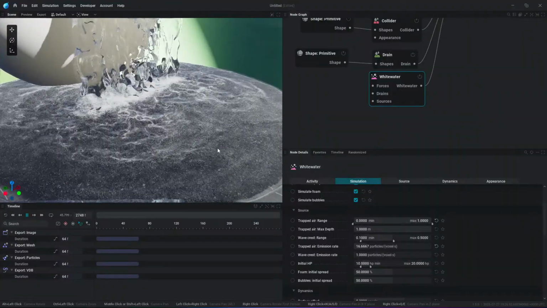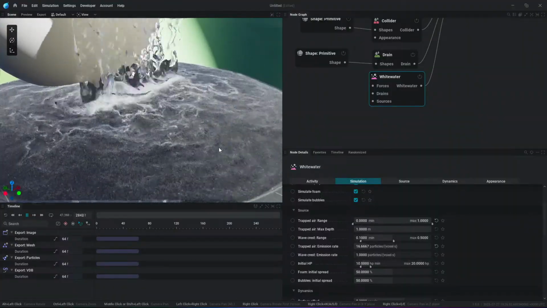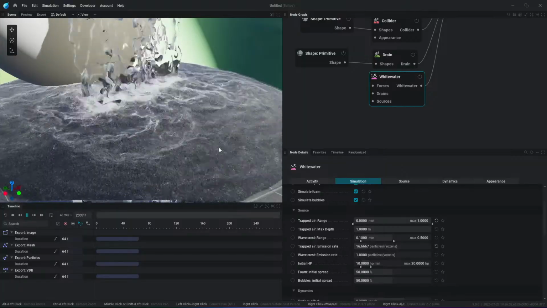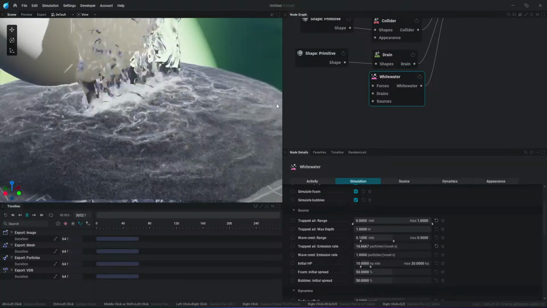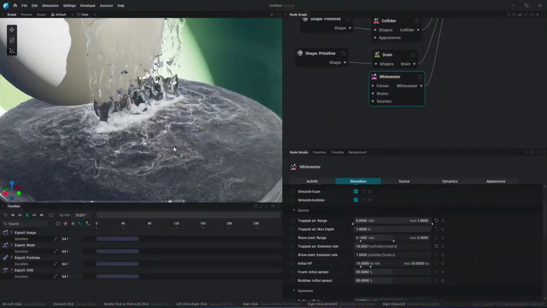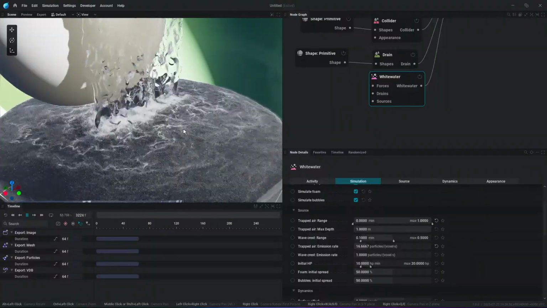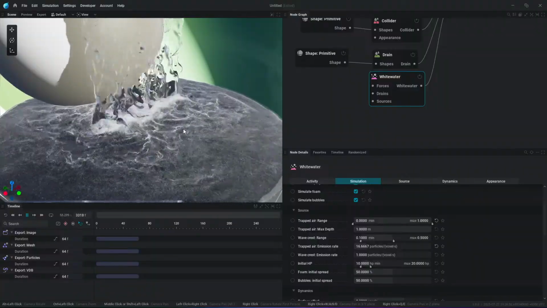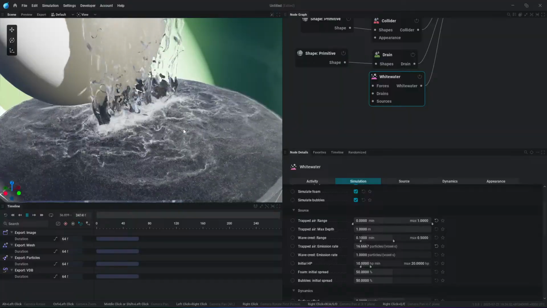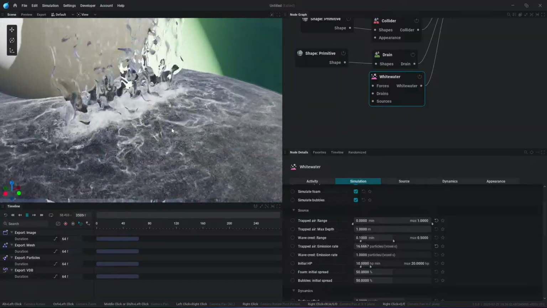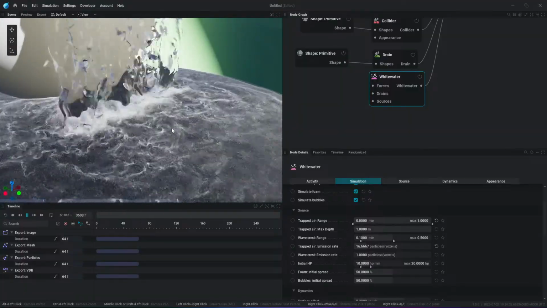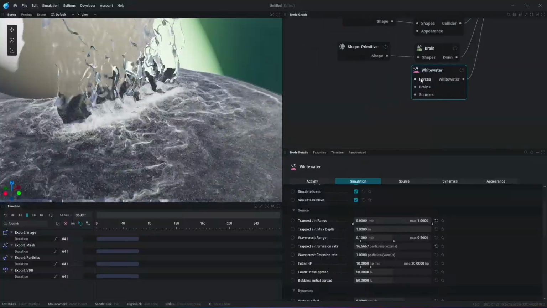We do not have a full, I can't remember, I think it's particle-based dynamics. So like PBD, I believe is what it's called. And that's where all of our whitewater bubbles would collide with each other. It's going to make sure that there's no overlap and things like that. We do not have that feature just yet, but it is something that we want to add.